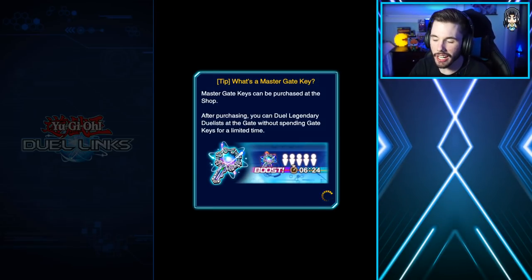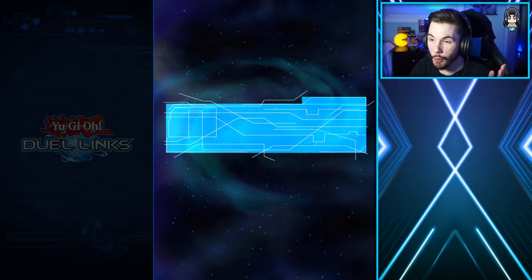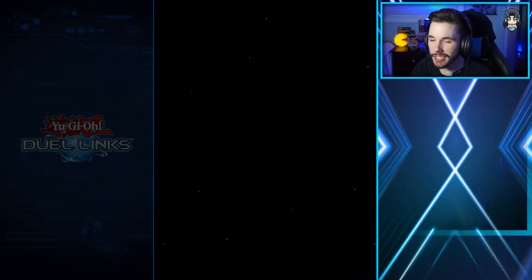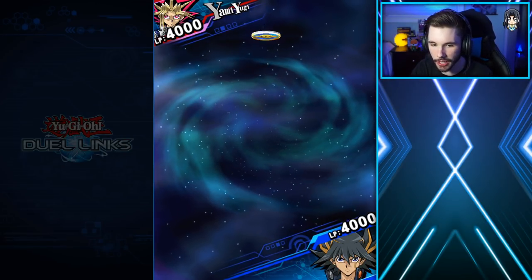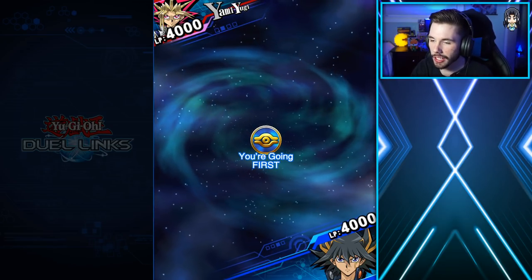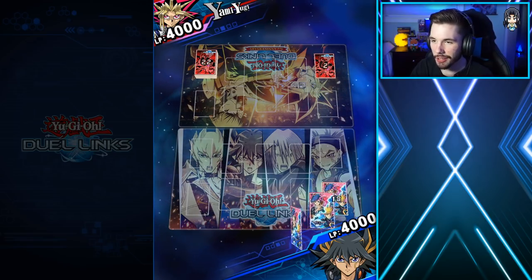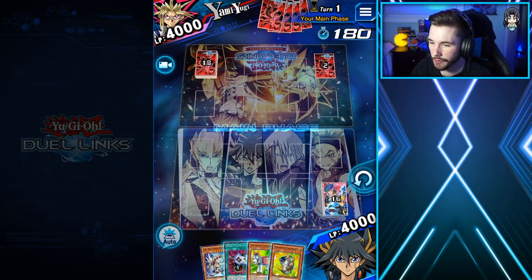With this goofy deck, I cannot wait to go against the most meta deck possible in this game. Like, I just can't wait for it. We're going to be going against Banana Senpai. Let's see what try-hard deck he's going to use. Somebody from the United Kingdom. Yo, it's like 6 a.m. for them right now. I'm recording this at a more reasonable time compared to the previous video. I'm recording this at like 12 a.m. compared to like, what, 5 a.m. on the previous video? I don't know. But yeah, this guy we're going against, it's early in the morning for him.